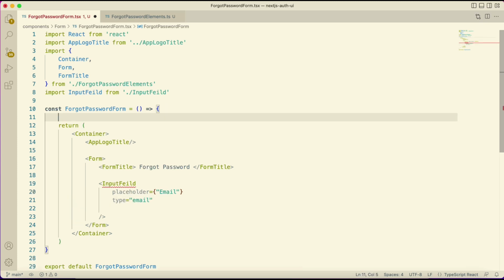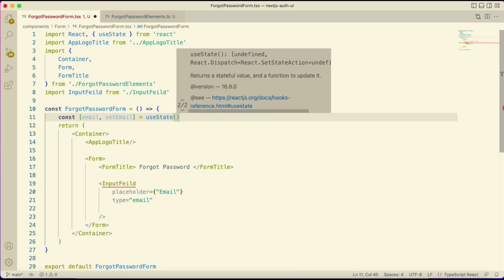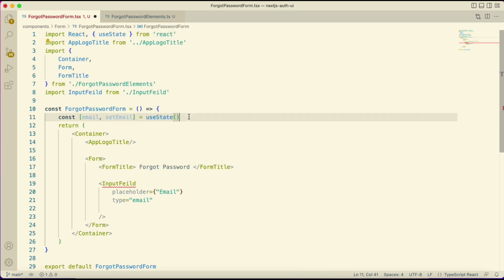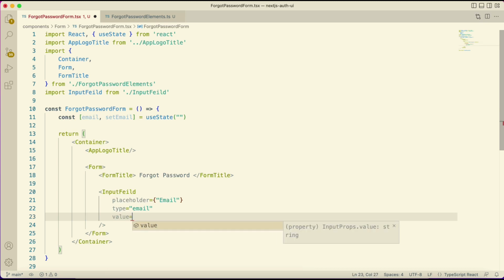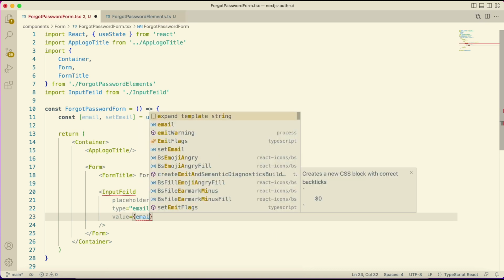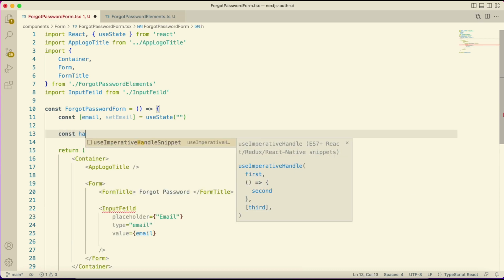Create a state for value. Import useState from React. Pass this state in props. On email change, set the state.